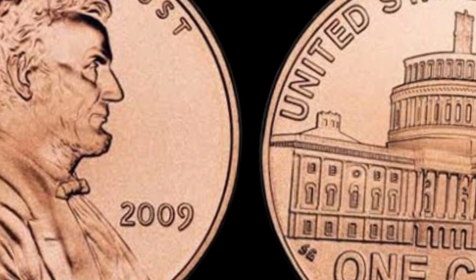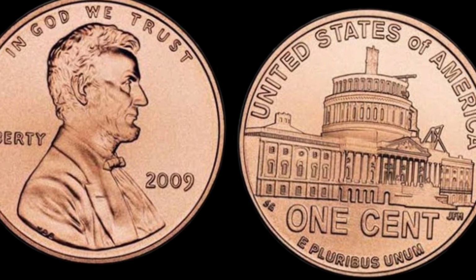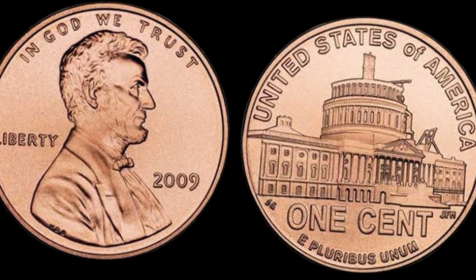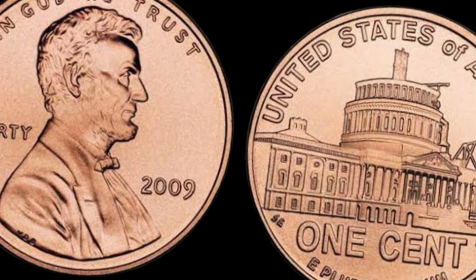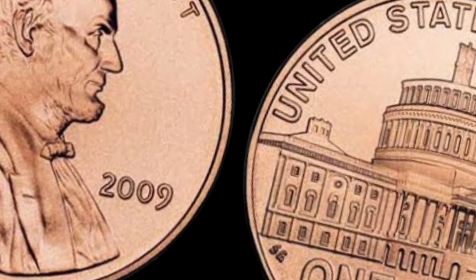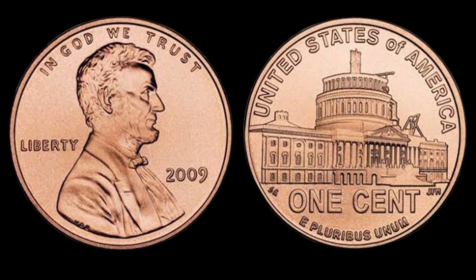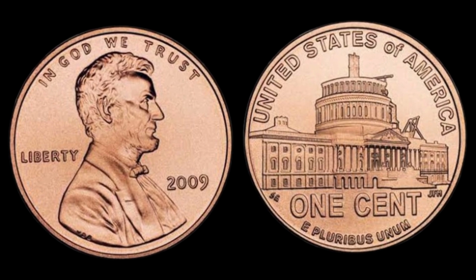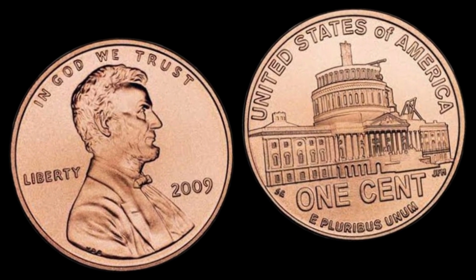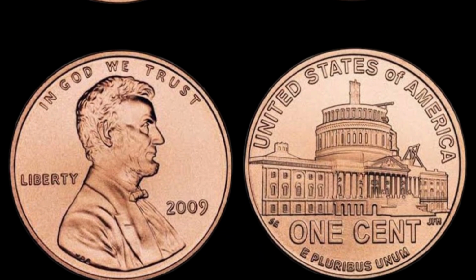Let's talk about the mint marks. These pennies were struck at the Philadelphia, Denver, and San Francisco mints. The mint mark itself can be crucial. If you've got a San Francisco mint mark, that little S on the coin, it's usually a proof coin, often in much better condition. The Denver minted coins with the D mark are also sought after if they're in pristine condition. And if you're lucky enough to stumble upon a rare variation, well, let's just say you might be booking that dream vacation soon. Always check for luster and strike quality.